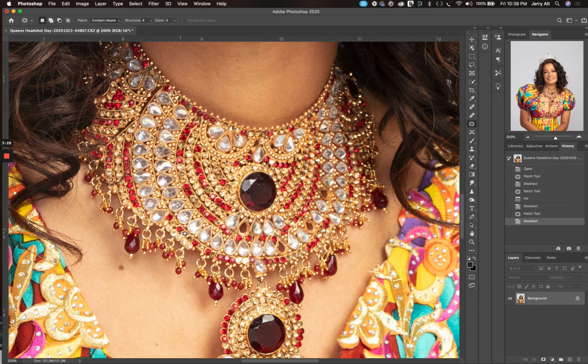The easiest way to do this, especially here, we've got other sample parts of the image that we can use. I'm just going to go into the one, and there's different ways you could select this. I could use the pen tool to be more precise, but for purposes of this, I'm just going to use that same patch tool and just select as carefully as I can the jewel itself. You don't have to be too perfect because part of the bezel is obviously still there. So now that I've selected that, and this is a little kind of messy, so I'm going to deselect and select it again just to try to get you a little bit.